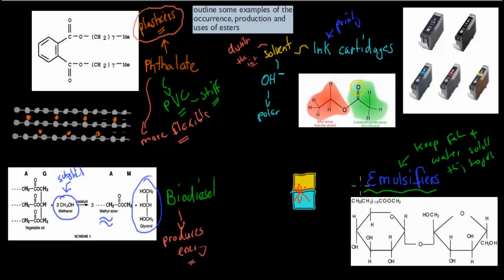Now these emulsifiers make sure that there's actually mixing, right? So that if we have water, within that water we can have small fat particles more or less swimming inside. And that's really important for a lot of things, right? Because sometimes we want to have them be together to give an extra taste. Mayonnaise would be an example. And what we can do is we can use one of these esters as an emulsifying agent. So that means it helps us to make this happen. It helps us to make them dissolve together.